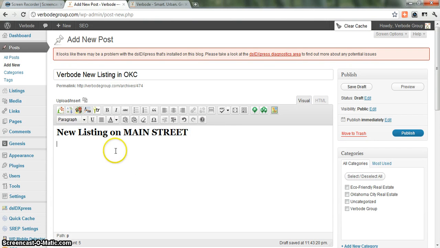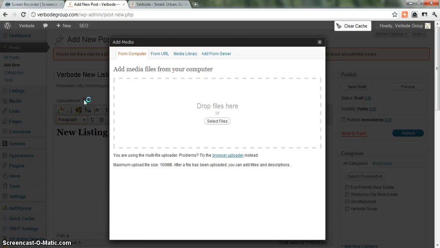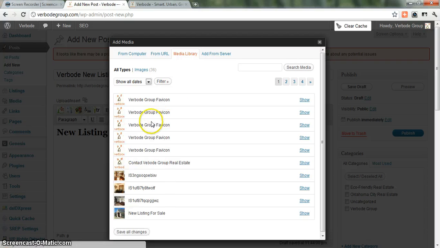Click enter. If we want to add a picture to the blog, and this content screen is what you'll see in a lot of the different areas that you'll want to be at. It's pretty much all the same, but for blog purposes, I'll just keep going. Let's just say we want to add a picture to the blog over in the left-hand corner. Go up to this little icon here, Add Media. And we'll just choose a picture that we already have on the site, just so I don't have to upload a new one.